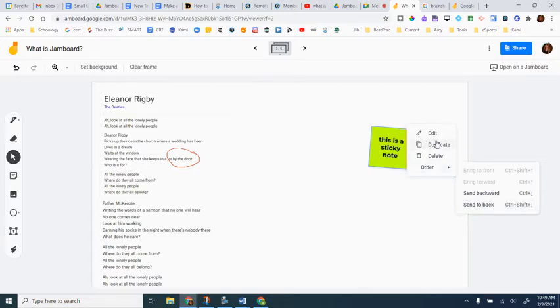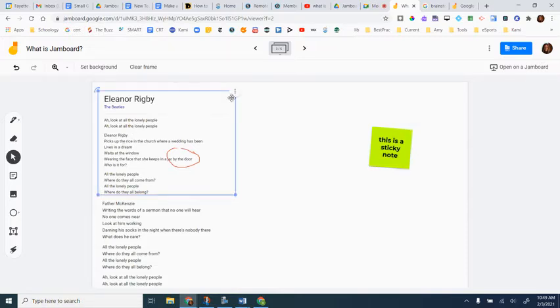This menu item will be available for any single item that you have on your screen. So here's an image that I had. I'll have the same option from that 3-dot menu. I can duplicate the picture, I can delete it, or I can bring it to the front or back.